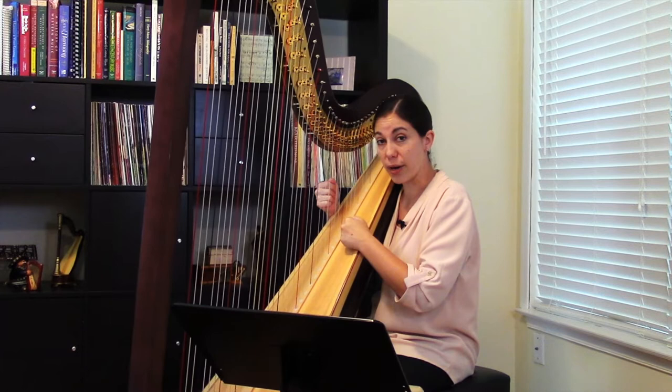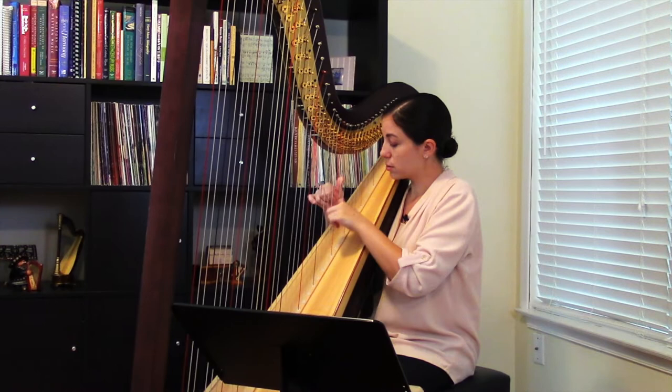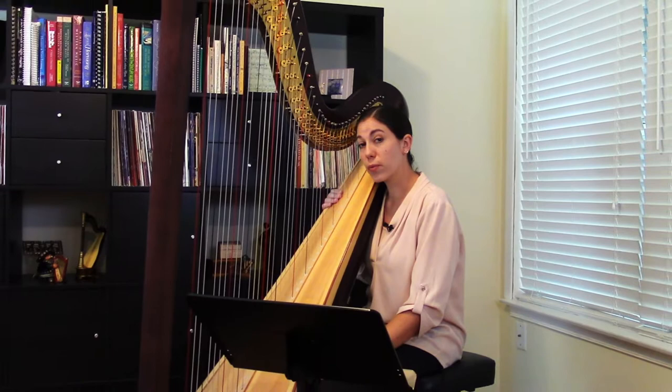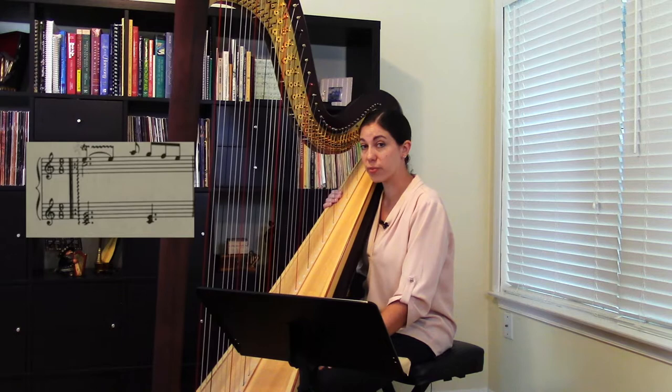So I would start by just practicing the chords with the trills, jumping around to each measure. And if you're feeling comfortable with that, then the next step, and the part that many people find most challenging about this piece, is that these trills need to be quite rhythmic. This variation is written in 9/8, and the trills are written to cover the first 5/8 notes of each measure, and then the melody is the other 4/8 notes of each measure.